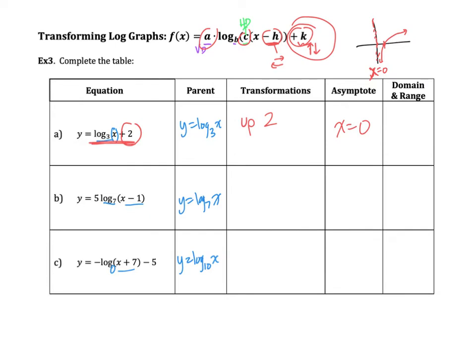What is my domain and range? Well, all I did was move this function up 2 units, so my domain and range stay the same. So my range is actually from negative infinity to infinity, and my domain is from 0 to infinity. Now the domain and range will change with relation to what? Well, if you have to shift right or left any, then I'm shifting this vertical asymptote right or left, so that's going to impact my domain. My range is still going to remain all real numbers.